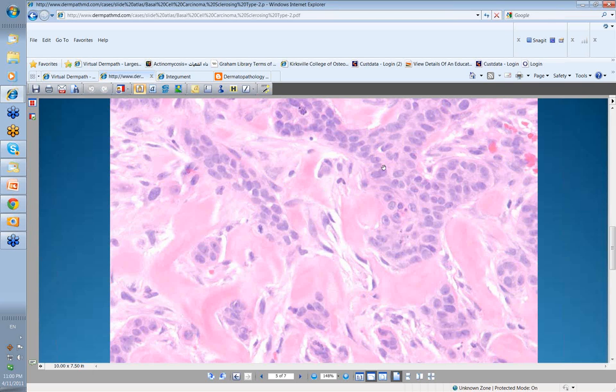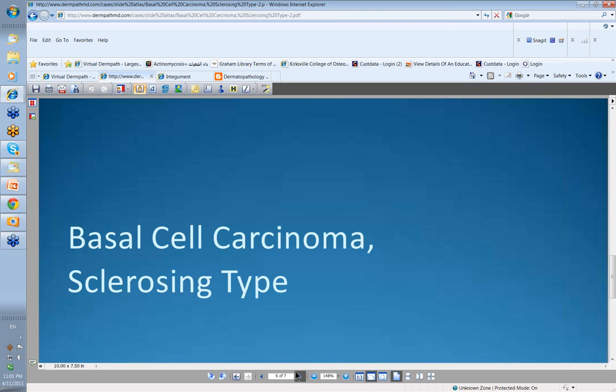That's another reason why you can't curette these sorts of lesions, because with curettage you're relying on having a nice solid mass of soft tumor to curette. Here you're going to run up against all this collagen and you're not going to get a nice soft feeling. You're not going to be able to delineate where each of these little areas of BCC are in amongst all this collagen. So curettage is useless for these type of lesions.